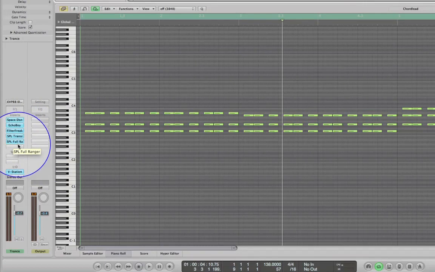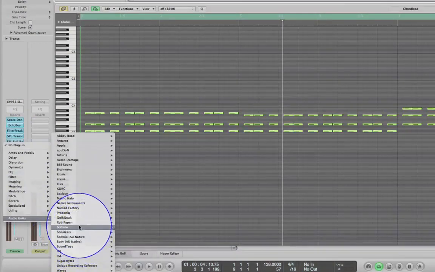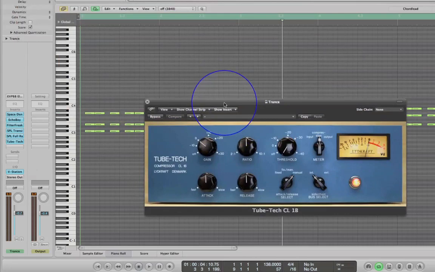Now, a further processor we can add here is actually the soft tube, the compression. What we do basically with our soft tube is, we'll just call this on our Tube Tech CL1B. We adjust it so that the timbre is just breaking through our threshold. We set a very fast release, and we adjust our attack so that the compressor sweeps in slowly, so more of the energy is at the rear of the timbre than at the front.